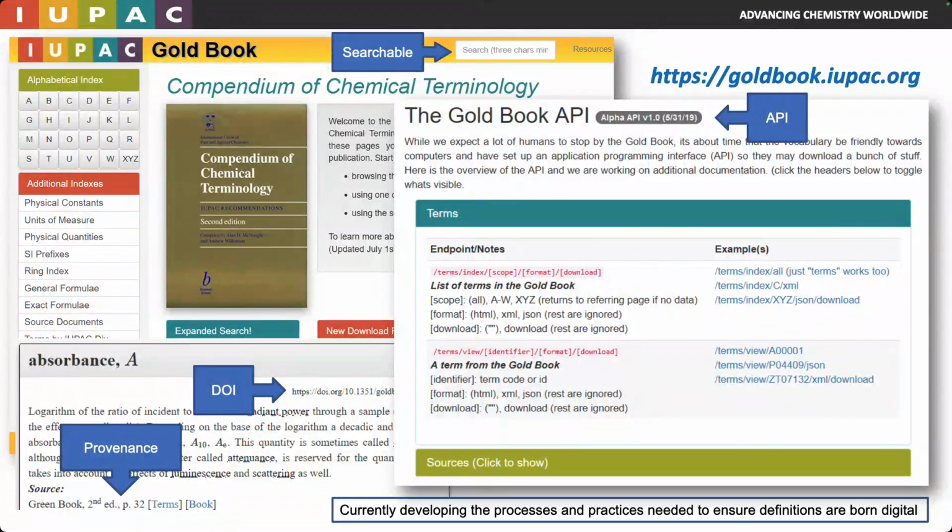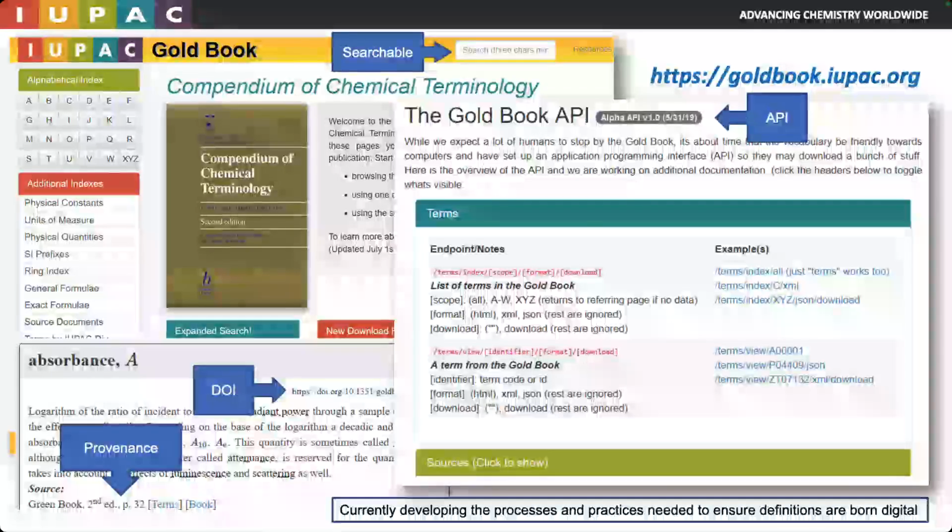And so in addition to having the content, of course, we have functionality around the corpus of these terms. First of all, there's a search box, not surprisingly, at the top there, as you can see. Maybe more importantly, each of the terms in the Gold Book has a defined DOI associated with it, so it can be obviously uniquely referenced.